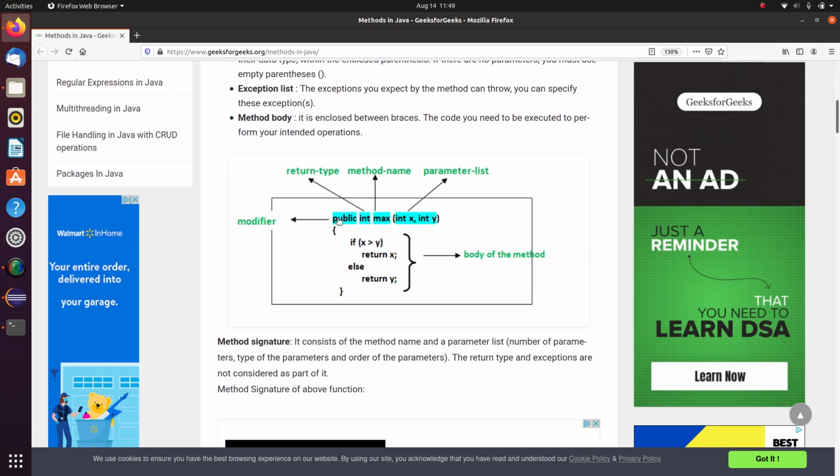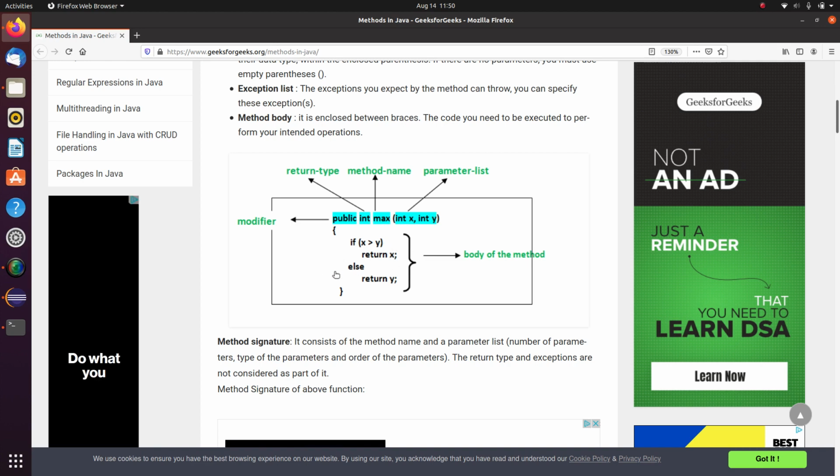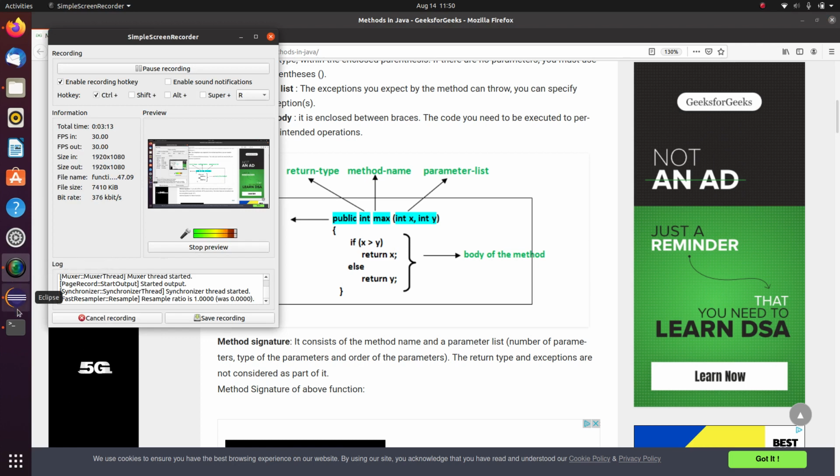Here's the function. The first thing they do is the modifier, which is public. You can put private if you don't want the whole program to use this function. The next thing is the return type, which here is an integer, so this function has to return an integer. The next thing is the name of the function, which here we just name max, or the name of the method. They're also called methods. I call them functions, but most people I think call them methods. Right here are the parameters, so you can pass multiple things for your function to use. And this is the body, which is what will be executed. Hopefully that visualization helps a little bit more.